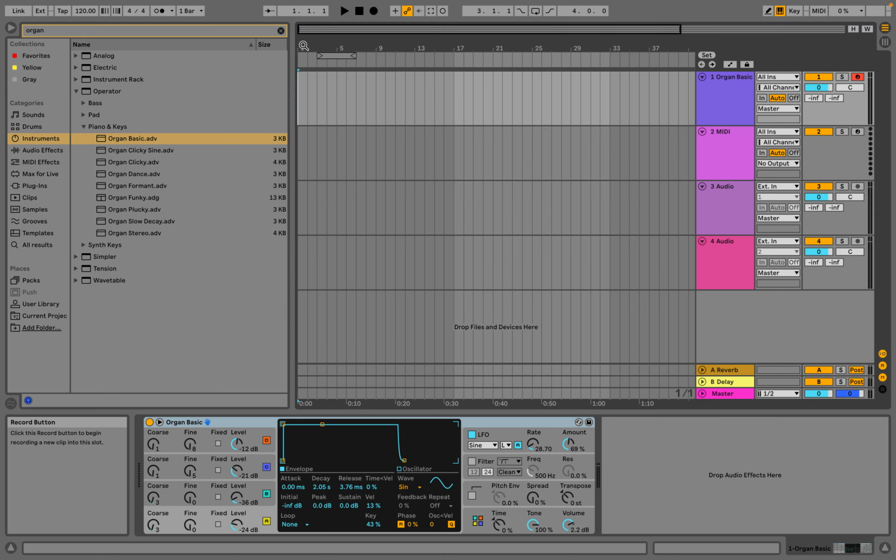I can press Tab and go right over here into the arrangement view, and I can start recording, and I can start playing some chords or some notes over here, and it will record them. And maybe if I have my metronome on or I have other instruments that I'm playing along to, this would be pretty easy.